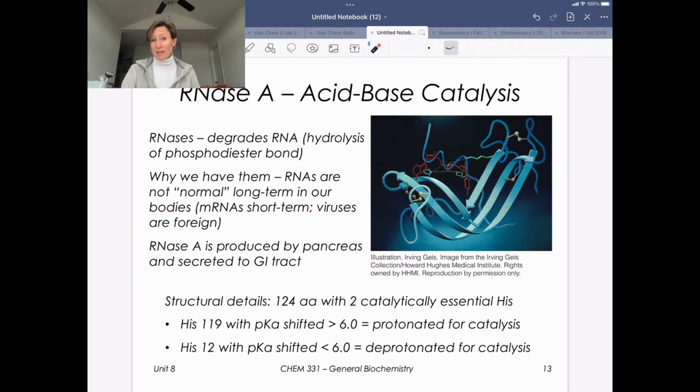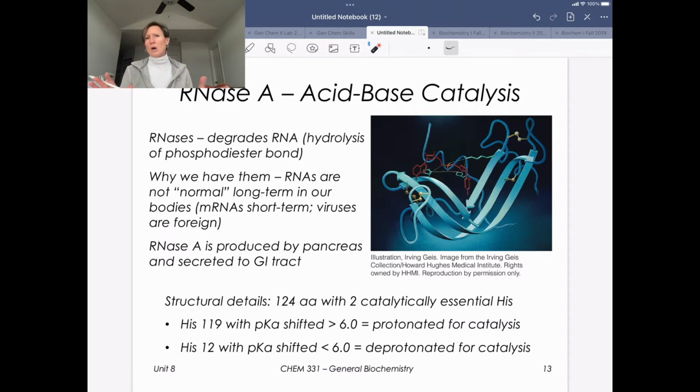RNase A is a specific kind of RNase. It's actually produced by your pancreas and secreted into the GI tract. So it's one of those things that helps make sure that whether they're viruses that come into your GI tract... Remember, your GI tract from start to end is really the outside environment that goes through you, and your intestinal tract pulls out information, nutrients, all kinds of things from that outside environment. So lots of things to make sure that we break down those nutrients so that we get them out, or in this case, make sure that if there's foreign things there, that maybe they're not doing some bad things.